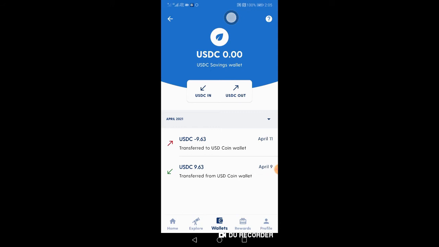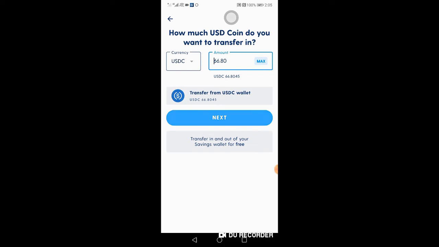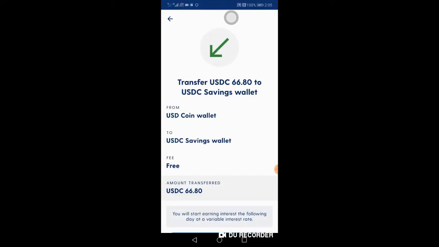USDC, I have 0 there. So I'm going to put in the max right there. So transferring USDC to USDC, right? In and out of your saving wallet for free. So I'm going to say next, transfer this.